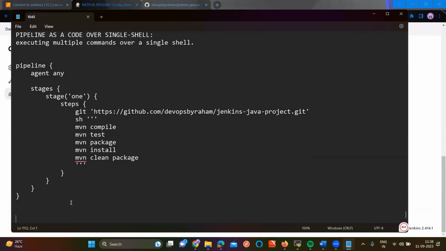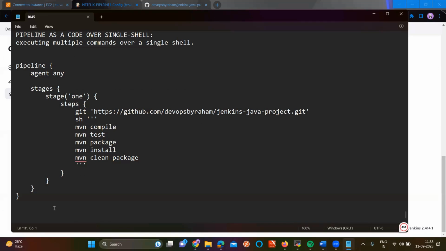By the end of the course, I guarantee you can write a pipeline for any tool. If you want to do deployment on Terraform, you can write a pipeline. If you want to do deployment for Docker, you can write a pipeline. Anything you can write. But it is the basic stuff you need to understand. Clear for all of you?